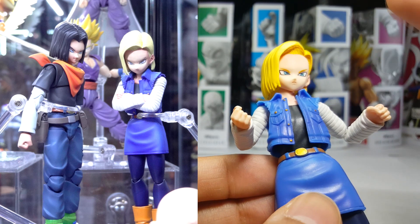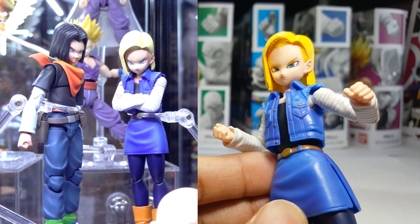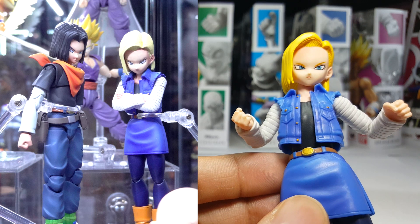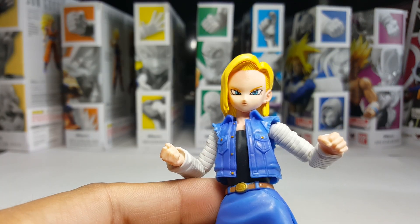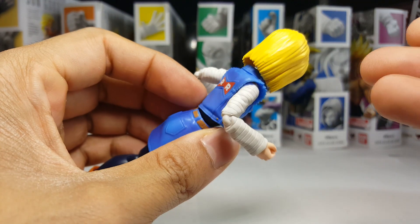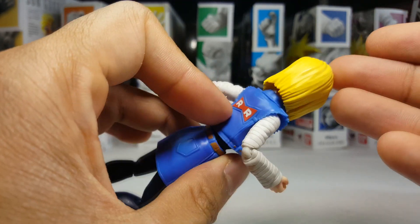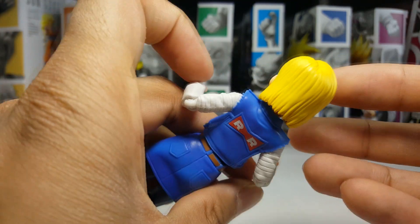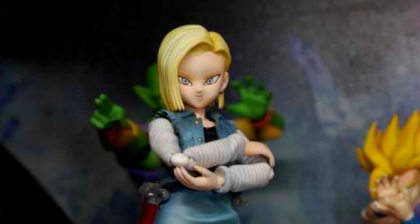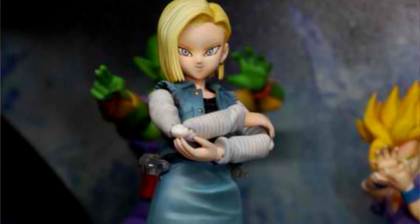With 18 in particular, she doesn't exactly have the same issue with the eyes not really popping, but there's something about that prototype picture that just looks more like a 2.0. Which would be better as a finished product? Hard to say, because this isn't like the other 1.0 releases in terms of facial details, yet there's something lacking compared to the 2.0s. I'm NOT saying this is a bad face at all. One of the major things they can improve on is the hair — it has sculpted lines and it's the right color, but maybe some shading. While the color on the released figure is anime accurate, I'm actually digging the realistic denim look with the shading seen on the prototype.